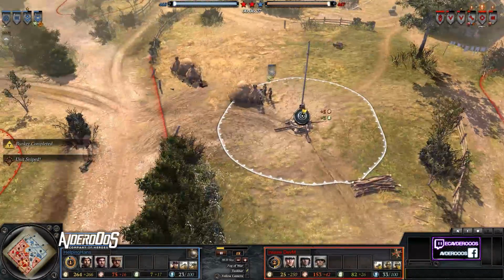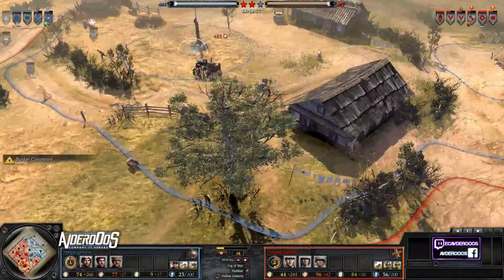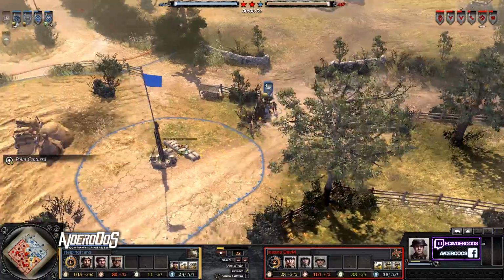Our lines of supply are disrupted. That's ridiculous. There we go, the scout car coming out. And the Royal Engineers. I think they're called Royal Engineers. They should be at least. I hope so. I hope I'm not going to look a fool.